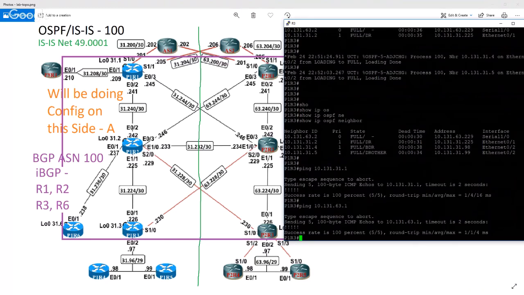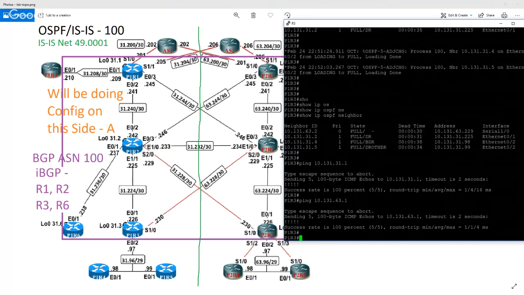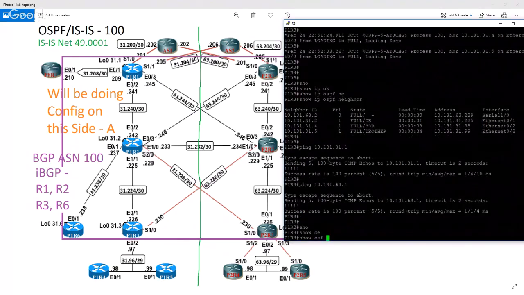There are a couple of ways. It can route via R2 and then from R2 to this R1, or it can go from this R3 to this R2 and then probably take this E03 and reach. And we can take a look at that by simply using trace route. We can do a trace route, or we can even take a look at the show IP CEF. And if I take a look at, okay, hey, 10.131.63.1.